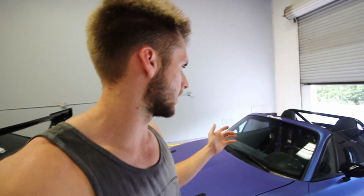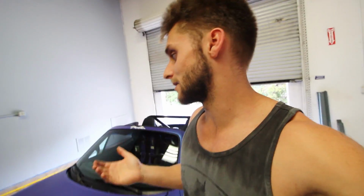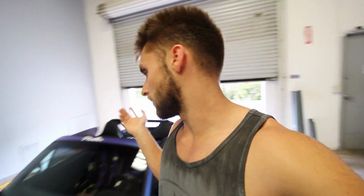I went on my computer and I just simply added in more fuel to those top end cells, and then it actually just fixed up the map a lot better to where everything is around in the 11s when I'm under full boost. Or basically when my foot is all the way to the floor, the AFRs are around 11.5-ish, but they range from like 11.2 to 11.8. So that is really, really good.